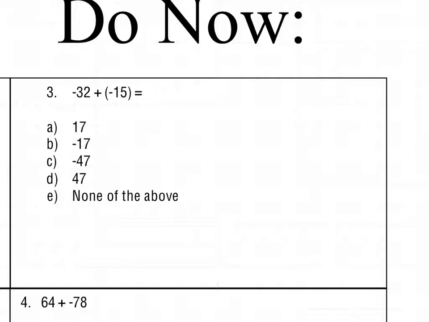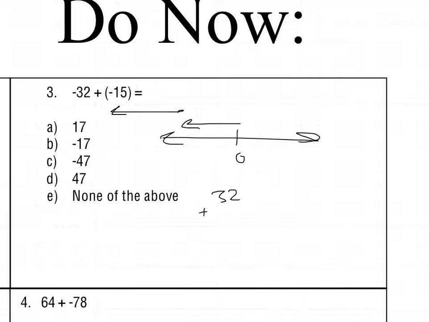So I'm thinking about this, just a quick sketch of like an arrow diagram here of what this would look like. I have one arrow that's leading me away and then a second arrow that's leading me away. So we can see that that gives us the idea that we're combining these two together. So 32 plus 15 is going to give me 47. And as we can see, just looking at our arrow diagram, this is going to go more and more in the negative direction. So this is going to be a negative 47.